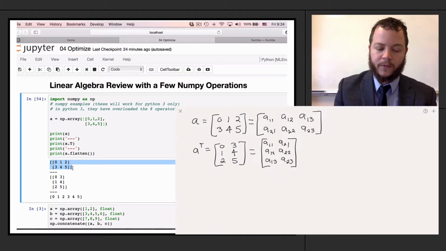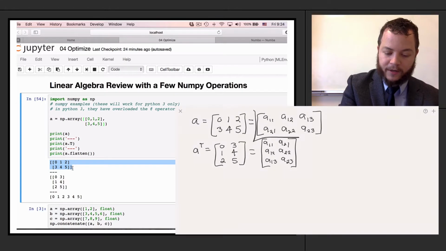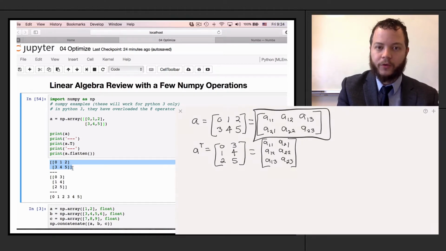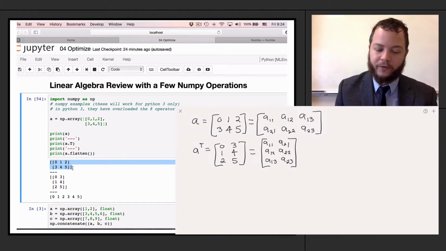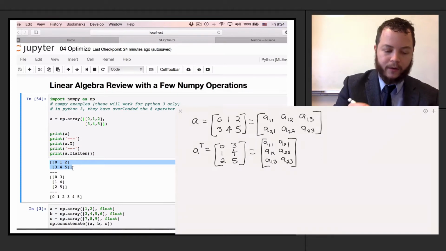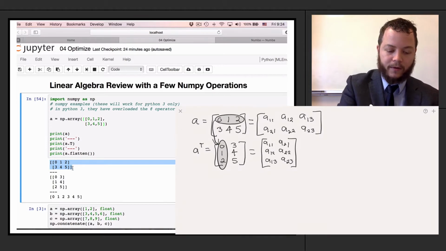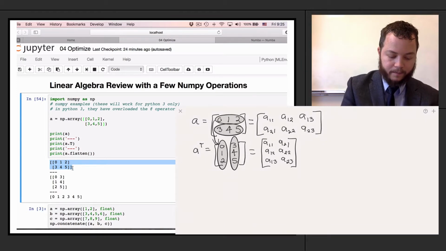It's 2 by 3. Now, if I perform a transpose operation on this matrix, and each of the elements inside of this matrix were denoted as, let's say, A11, which means A in the first row, first column, A12, which means A in the first row and the second column, right here. If we want to define a transpose operation, really what we're doing is taking the first row and making that into the first column of the matrix. So we're transposing it such that this row becomes this column and this row becomes this column.